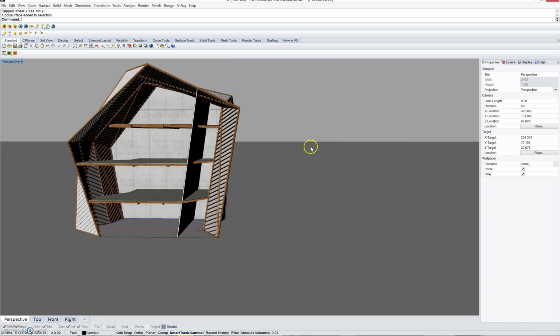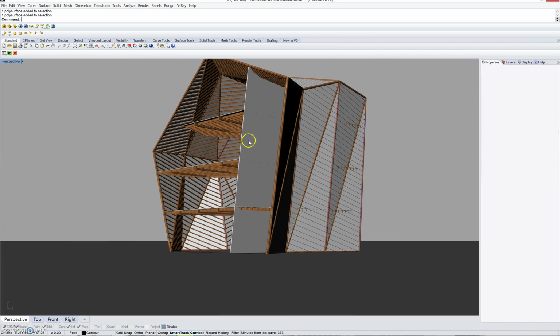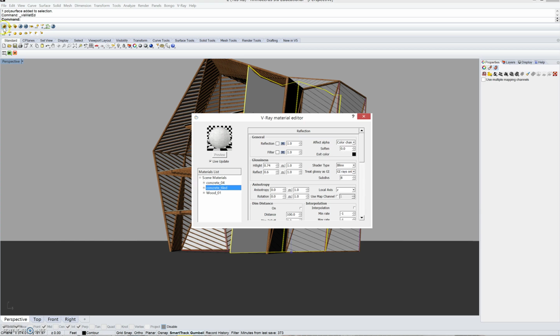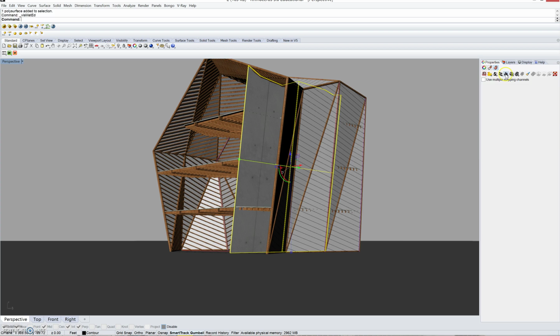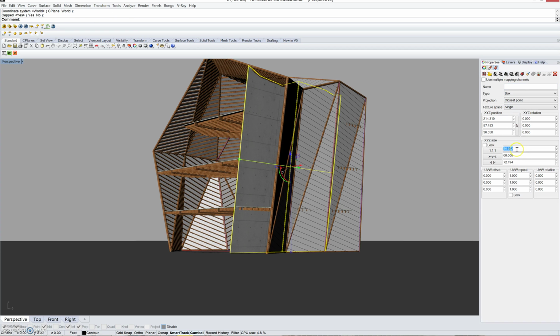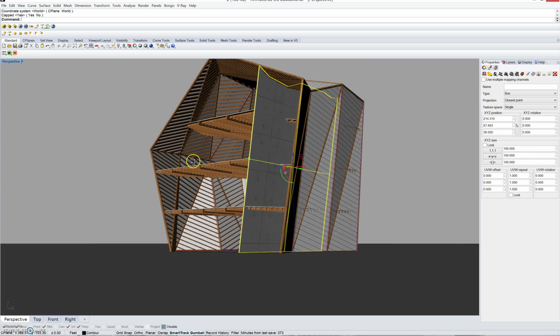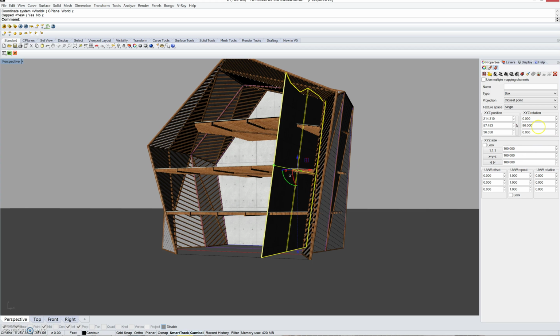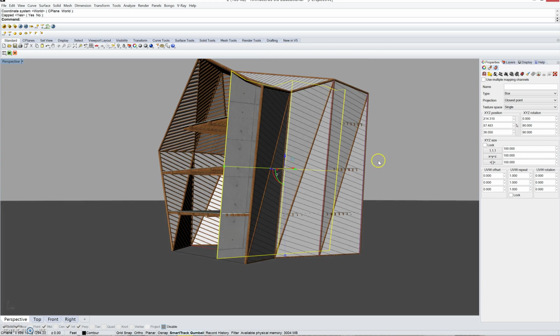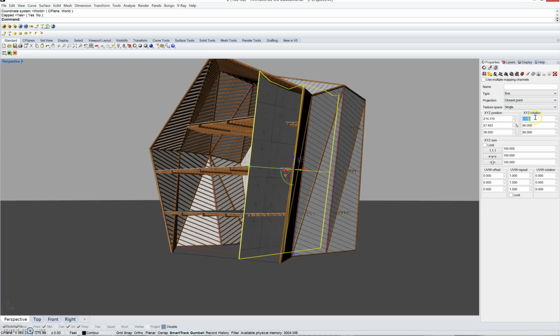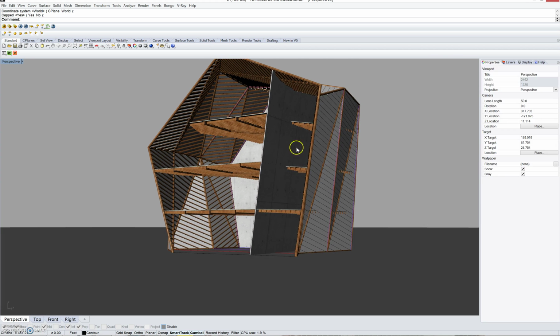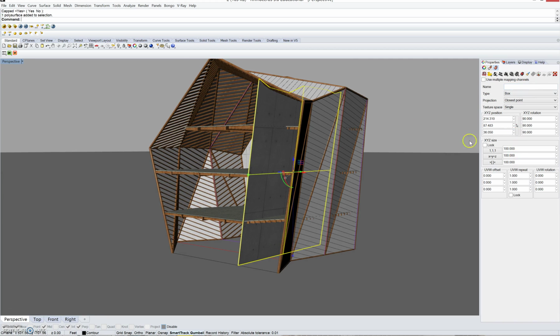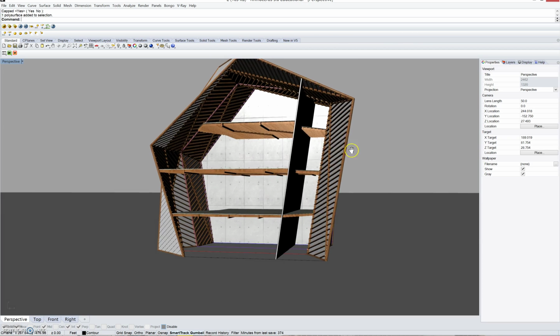So that looks fine for the back wall, and then we can do the same to this wall here. Flip it. That one probably gets a little bit smaller map, but it's okay. Just leave it.